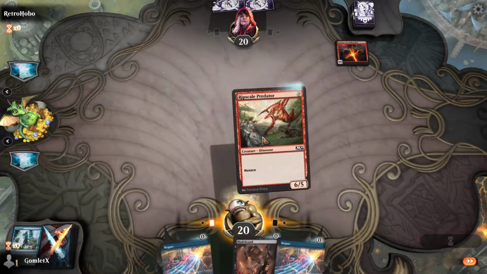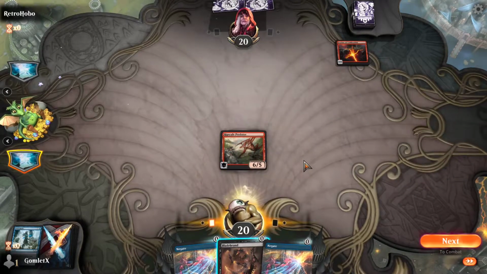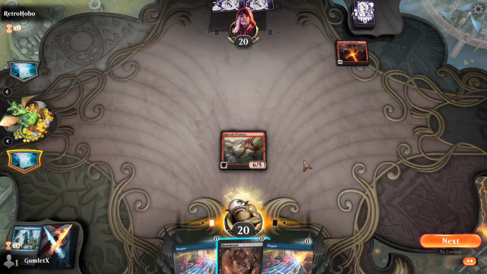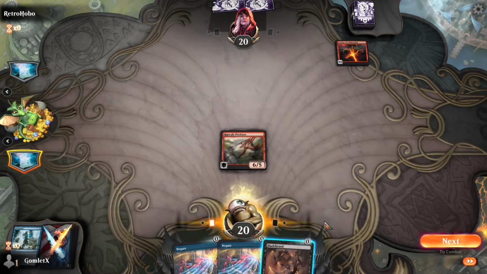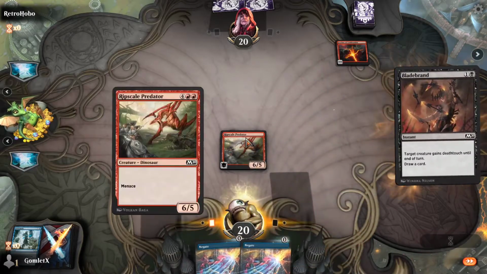Now we have double negate? Yeah, we're good. I'm pretty sure we're good. Wow, not even. Huh. I have no idea what's going on in their hand. I'm just gonna Blade Brand right now.